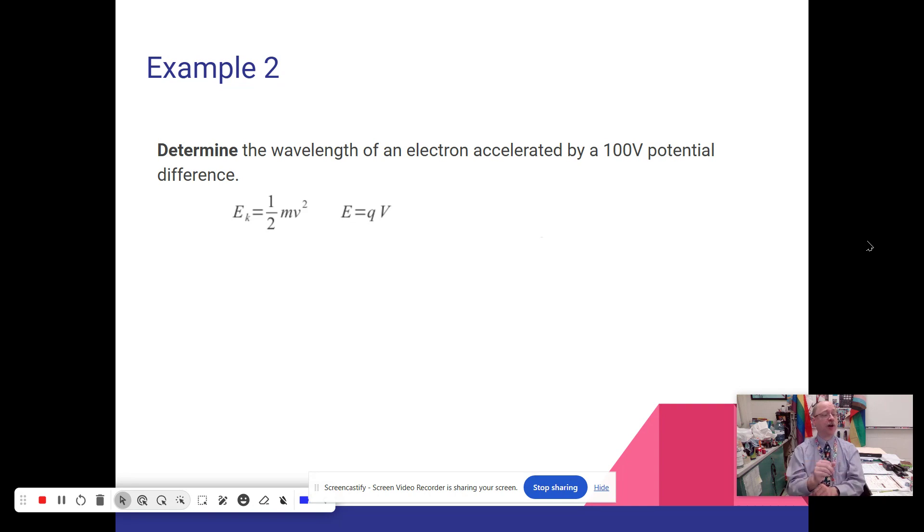Now remember if you wanted to, you could do stuff about measuring the electric field between the plates, because fields cause forces, forces cause accelerations, what's the final velocity. But we don't have that information here, so we're going to use this method. We take these two formulas and we squirt them together and then we just end up solving for the velocity of the electron. I've just done my formula manipulation there. I can put in the charge of an electron because I know that from the data sheet, it's an elementary charge. The voltage was given to me, 100 volts, and I know the mass of my electron again from the data sheet. I scroll those numbers into there, don't forget to take the square root at the end, and I get a speed that's pretty wicked high but definitely within the realm of what we know electrons can do, about six times ten to the six meters per second.